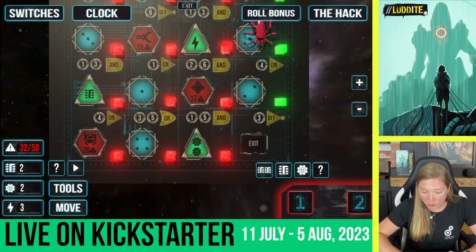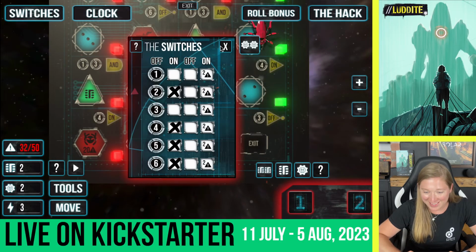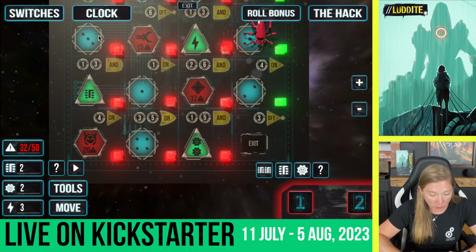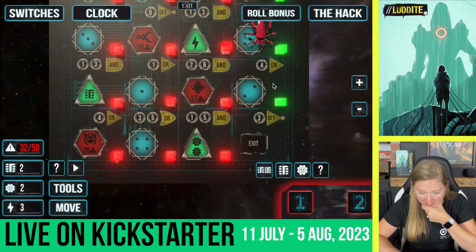Okay, 2 is unlocked, 4 is on. Let me just double check that. Yep, it is. Great. Not doing too bad for over here for my resources. Not too bad for time. Let's have a think. I might try and think to get here.